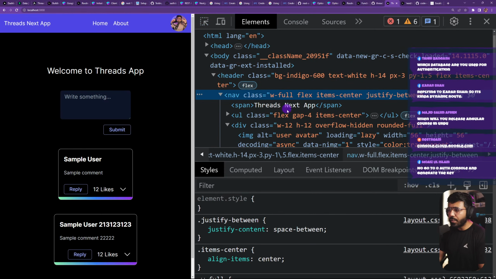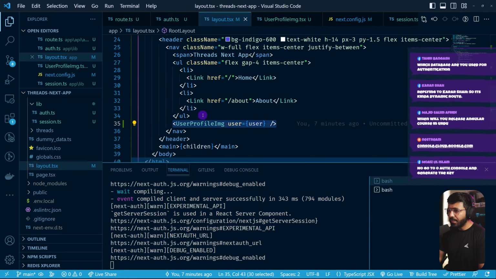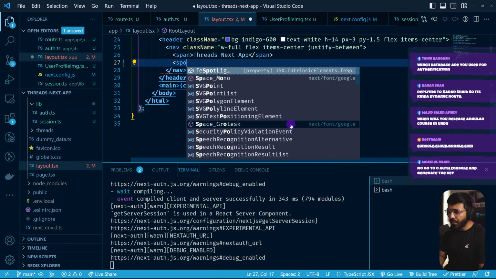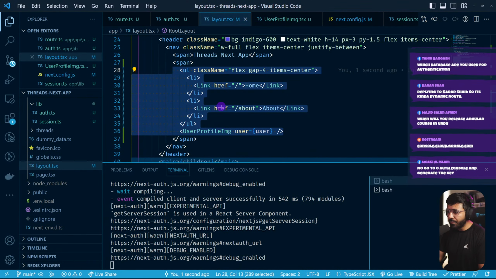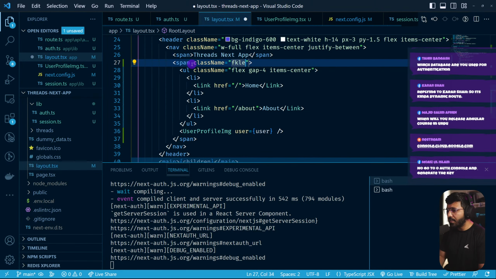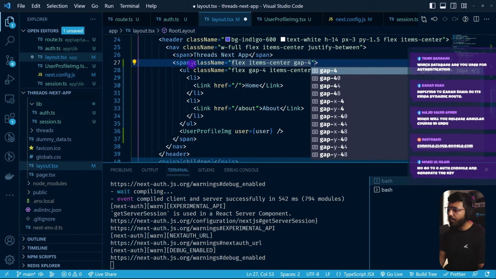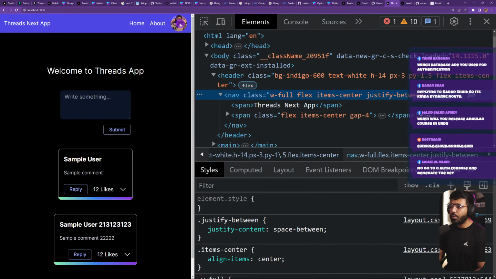And now we can also make sure that there's no space between, but rather something like this. So we need to make sure that this user profile and the nav links come together in one single space. So in here, we can have this inside another span. And this can go just like this. And there we go. Now we have an issue because we need a class name here that says flex, items center, and gap 4. And there we go. So if I'm logged in, then it shows me my image. But if I'm not logged in, then it shows me the login button.